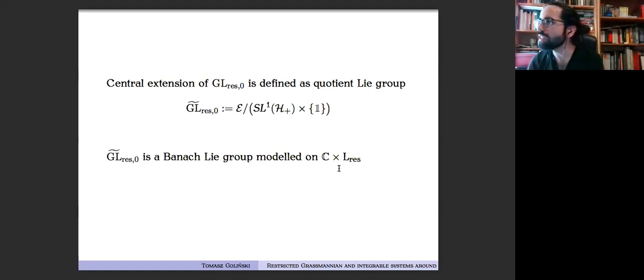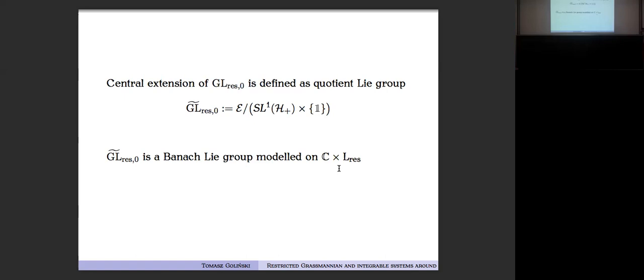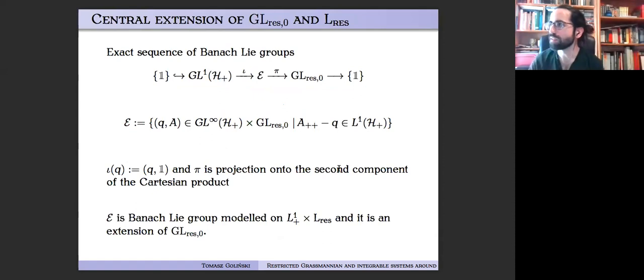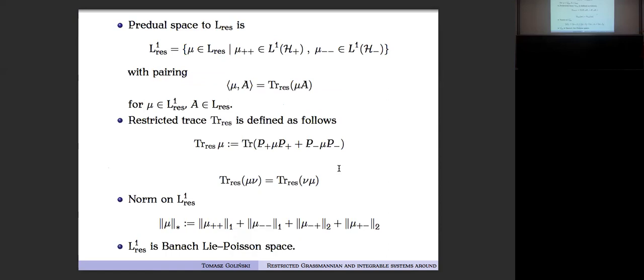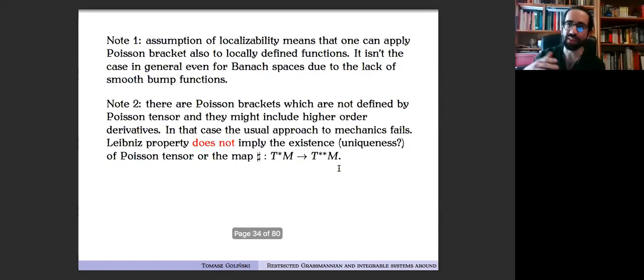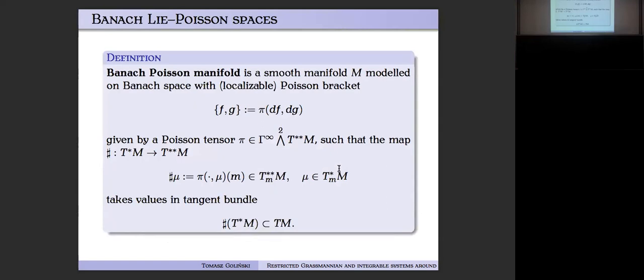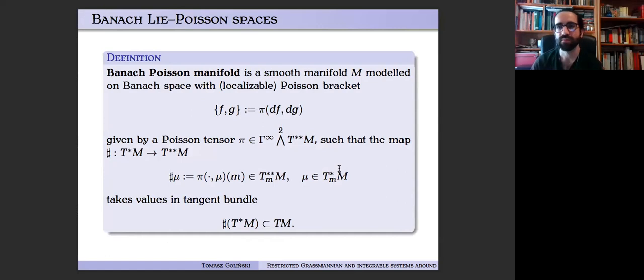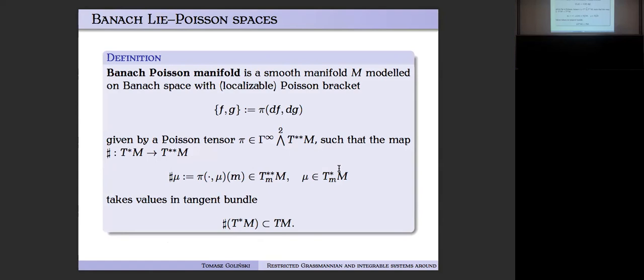Tomasz, there's a question online. This is from Pingsu: when one is considering path spaces, should one think of them as Banach manifolds or diffeological spaces? No, I mean in Banach spaces, yeah. Okay, and the same for mapping spaces, everything? No, I don't have mapping spaces. Okay. And there was another question: does this approach have advantages when talking about tangent bundles and Poisson geometry over a different approach? Which one do you mean, the approach to Poisson using Banach spaces instead of diffeology? Yeah, always, when you have a stronger structure, you have more properties to work with. If you can prove that something is a Banach manifold, you have a more rigid structure and so on. Okay, thank you.